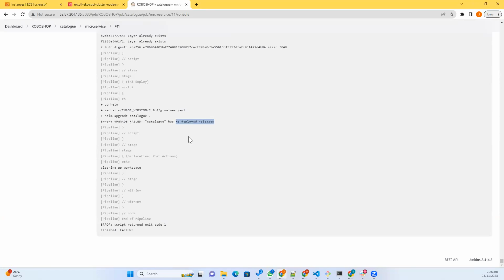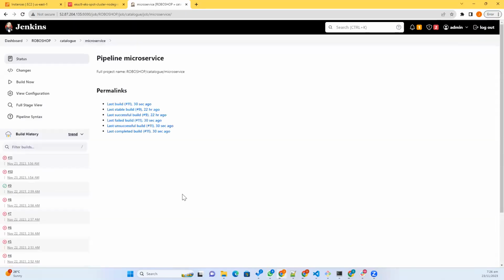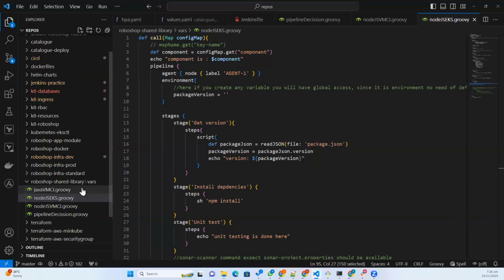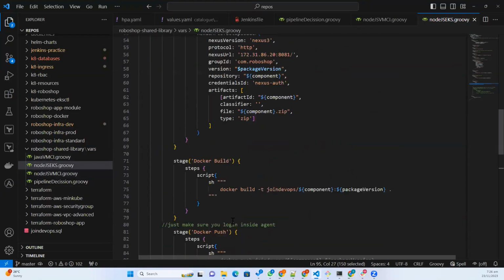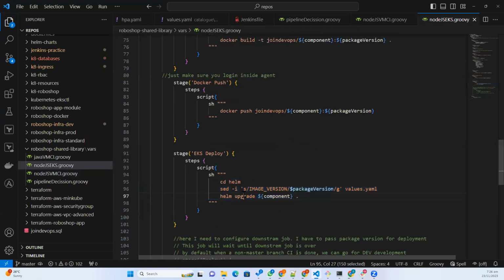Catalog has no deployed releases. So for the first time, you need to run helm install, and the next time you need to run helm upgrade.